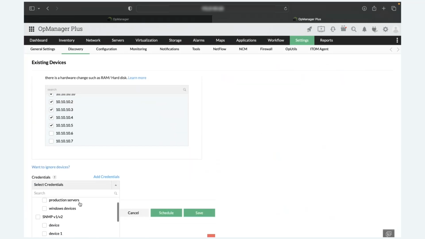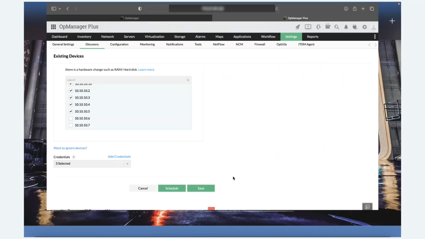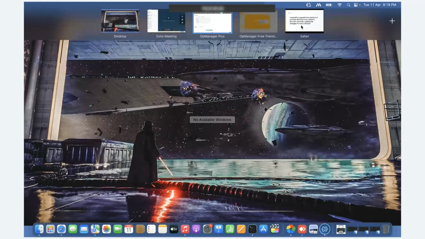So once you select the credentials for these devices, you can either schedule the rediscovery to happen at a later date, or you can click Save to rediscover the devices immediately. So let's go back to the presentation.